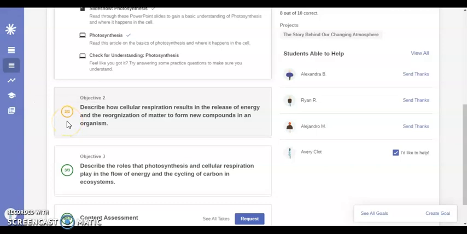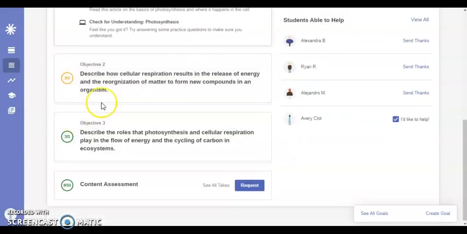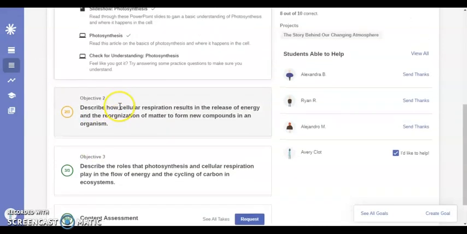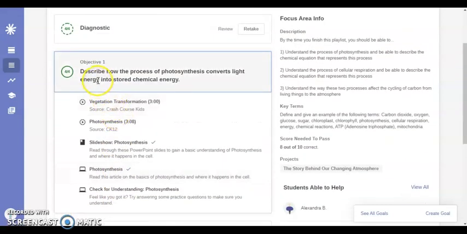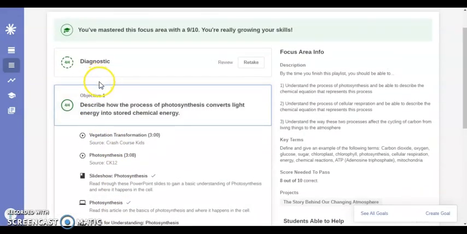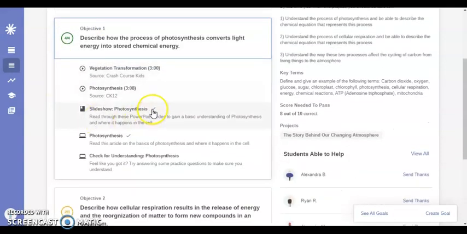So you'd have to research. If you can't find anything on Summit about something you need to know or just more information about it, you will have to look it up so you can be able to take your test and pass it. Also, it'll show you a little blue check mark next to the ones that you have looked at and used, but the ones that don't have anything mean that you did not click on them and did not use those resources.